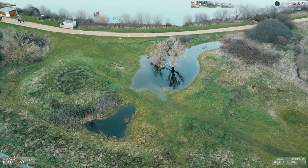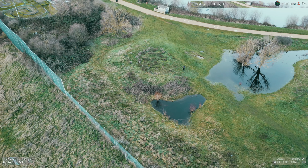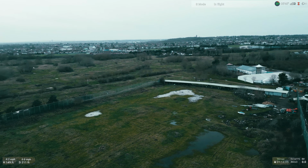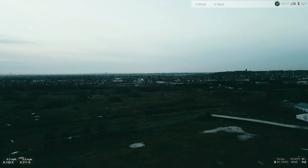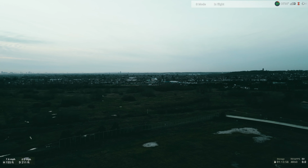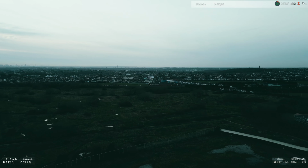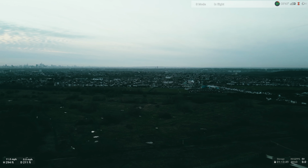That's me flying. You can see me waving. I mean, on my phone I can't see much, but on the PC, for you guys watching in 4K, look at the train. You can see the sparks coming from the train. I want to get another 360 photo. So I'll keep the joysticks.